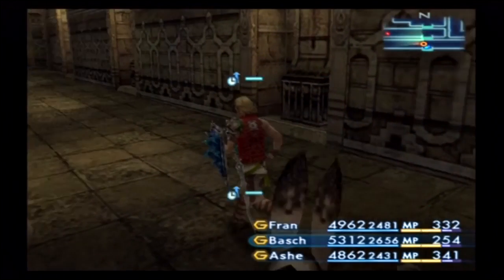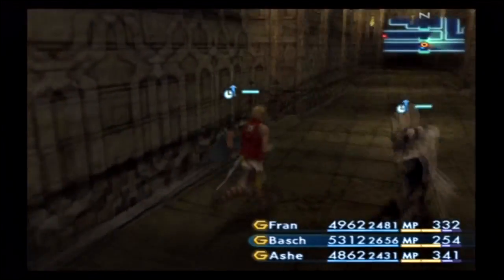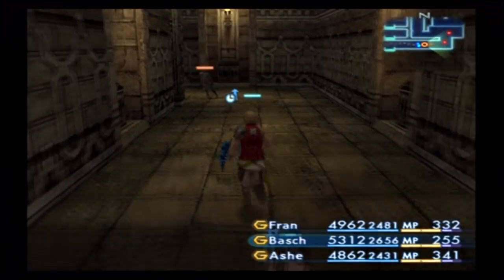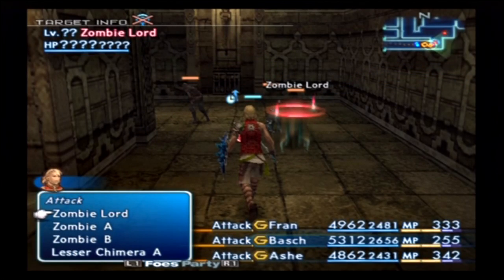Okay, we are in the... Where are we? The Tomb of King Wraithwall. I'm looking for a particular rare game, the Zombie Lord. And he spawns in one of 5 places in this whole area, so this could take me a little while. Or we could spawn him now. Why not? Okay, there we go.